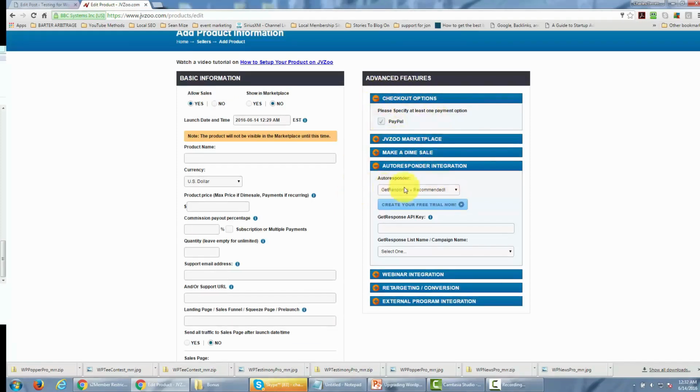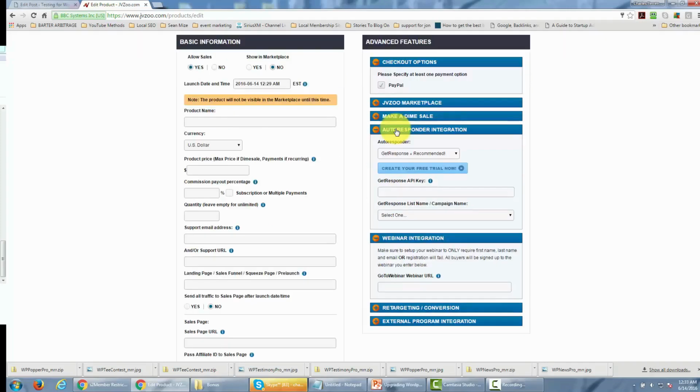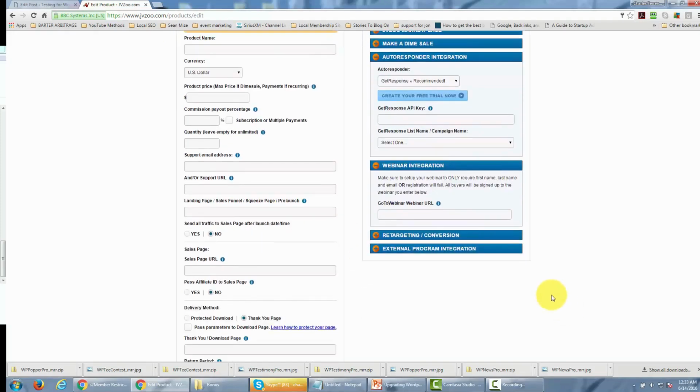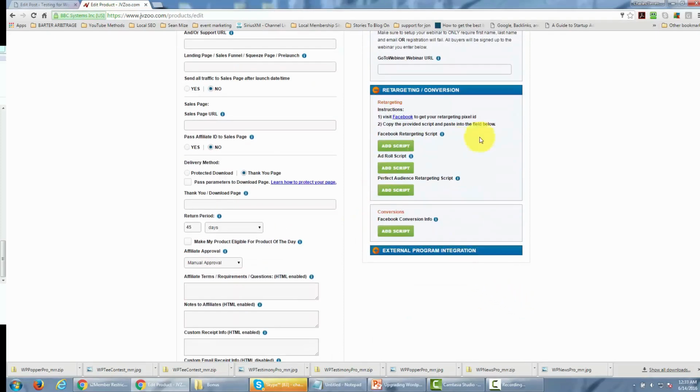If you want to integrate an autoresponder specifically, you can integrate the following autoresponders: Aweber, Inimica Mail, SendReach, and these autoresponders will allow you to have your buyer placed on the buyer's list as soon as they make the purchase, to get your buyers onto an email marketing list. Now, the other thing you want to consider here is the webinar integration. If you have GoToWebinar, you can have people automatically placed on a webinar. You can actually do retargeting for those people who come to a specific page.